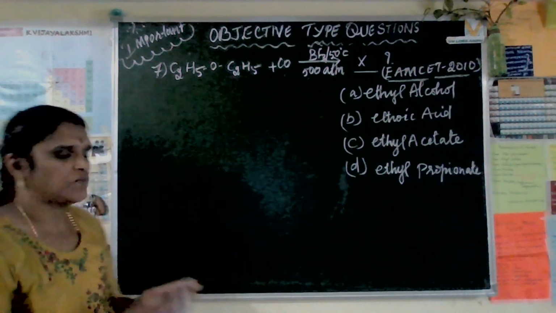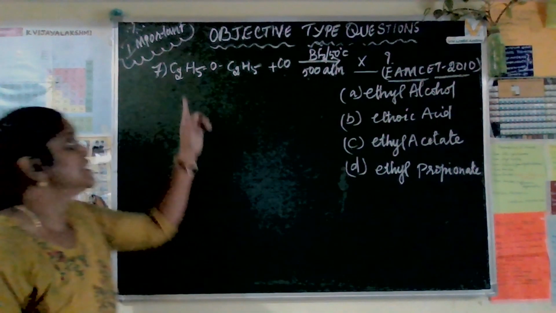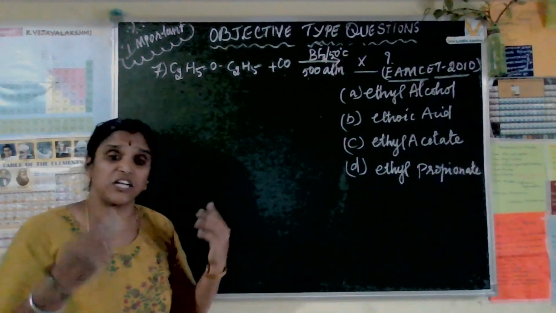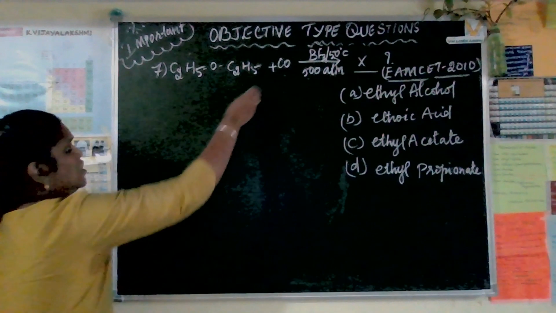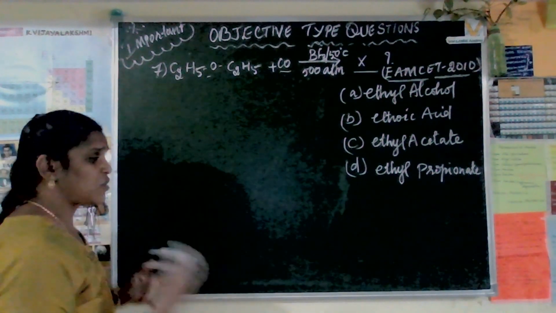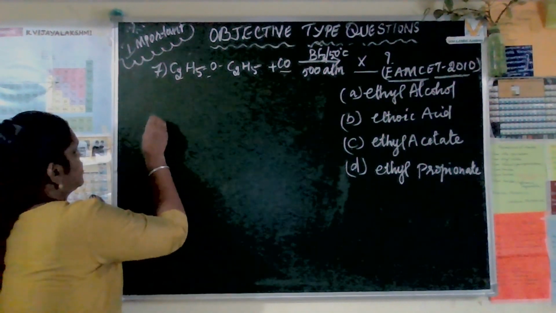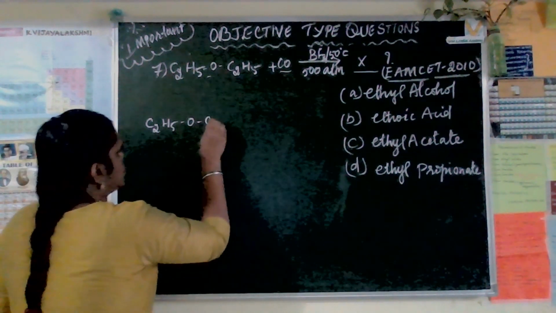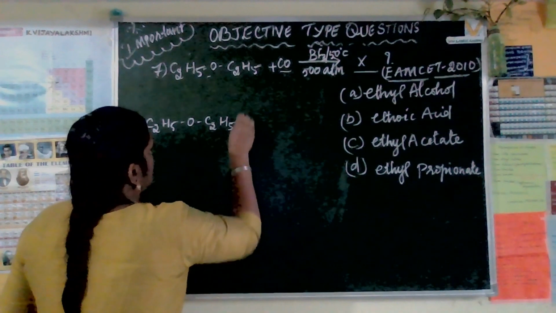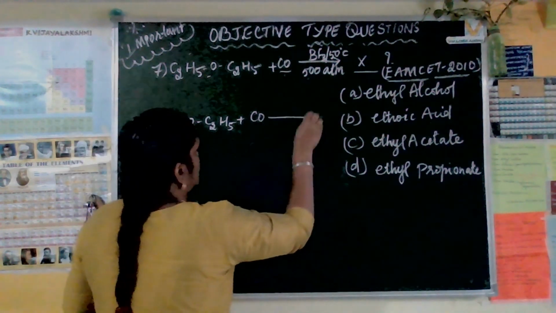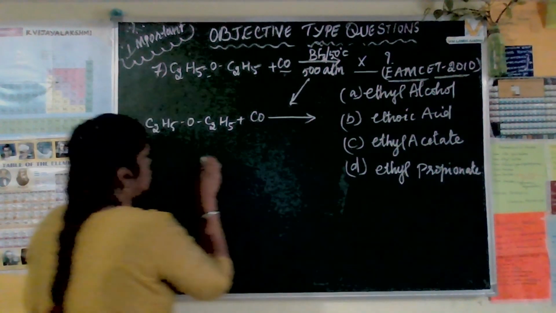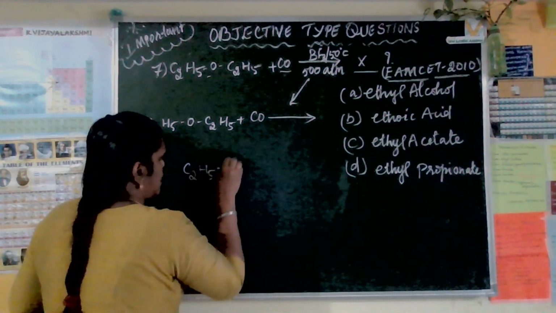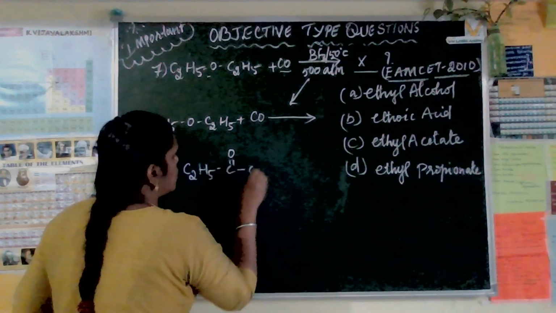Okay, first and foremost, I would like to give a clue with this. See here, usually diethyl ether combined with carbon monoxide, you will get ester only. You know, this is CO and O. From that only we can make out ester formation. Okay, let us go for C2H5OC2H5 with carbon monoxide. Under these conditions, yes, you will get C2H5, C double bond O, here O.